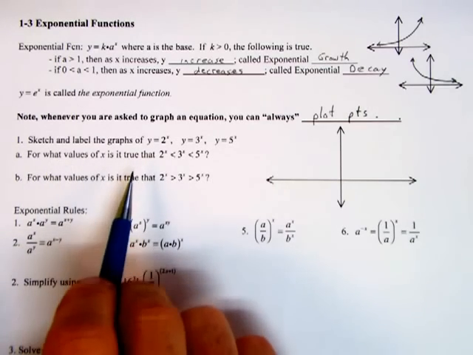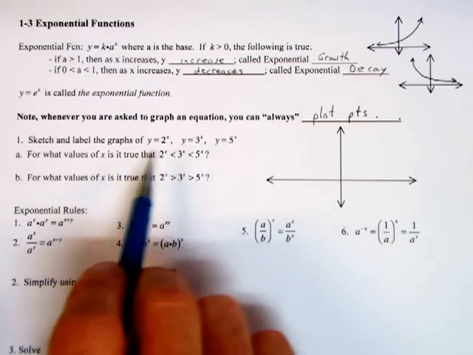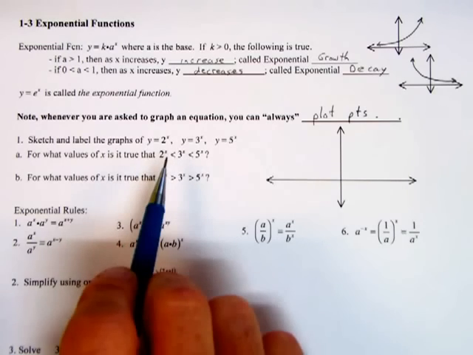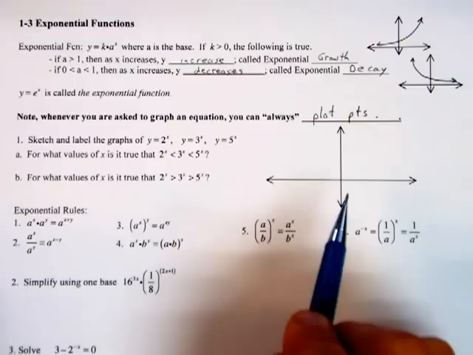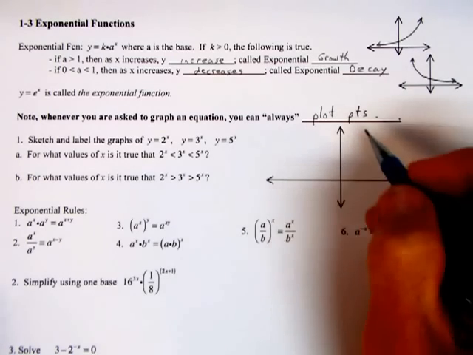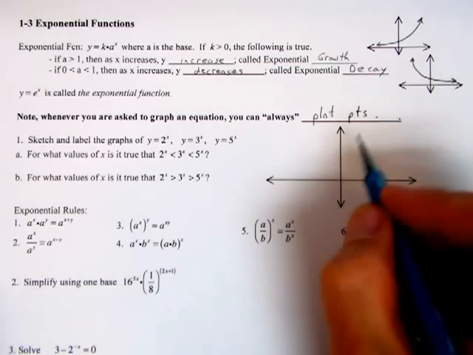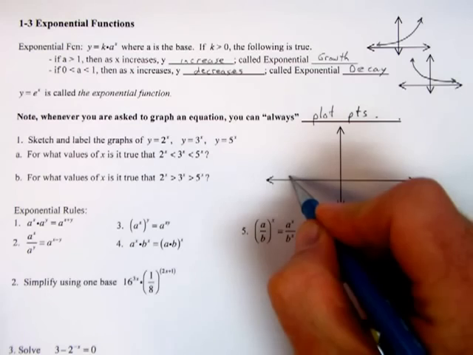All right, sketch these graphs. What I'd strongly recommend is you do these, hit pause, because you need to be able to sketch these graphs easily and not just look at mine, because when you're just looking at it, you say, okay, yeah, that makes sense, and then you forget it the next day or a couple days later. So I'm going to start with 1, y equals 2 to the x.